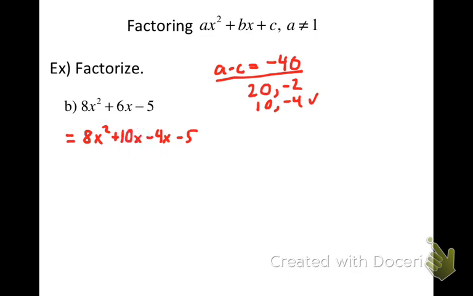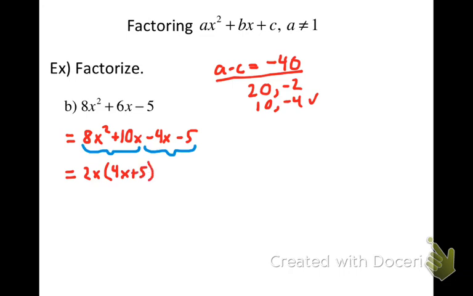All right, well, then we start our factoring by grouping process where we recognize we have two pairs of terms, and we're going to group the first pair of terms together, and we're going to group the second pair of terms together, and for each pair, we're going to factor out their greatest common factor. 8x squared and 10x, well, 2x is their greatest common factor, so let's factor that out. And that's going to leave us with 4x plus 5.